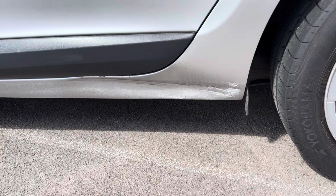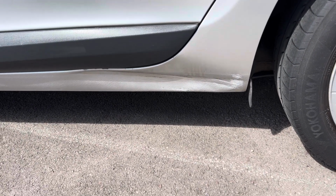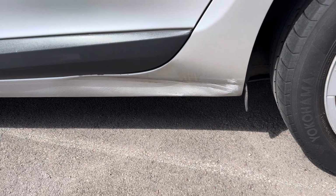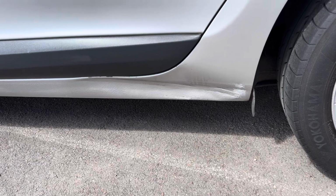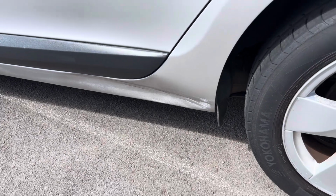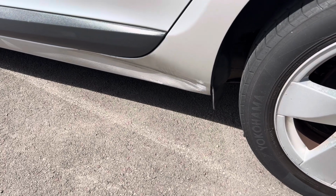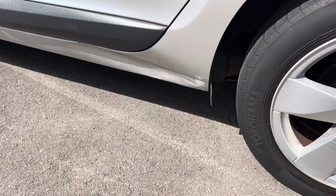As it's a part exchange, I do offer as much money as I can in terms of part exchanges, and that leaves very, very small room for profit. Now, obviously, if I was to put this car through an MOT and it fails on anything, then I'll have to fix it, and then it wouldn't be financially viable for me to actually sort this dent out as well.